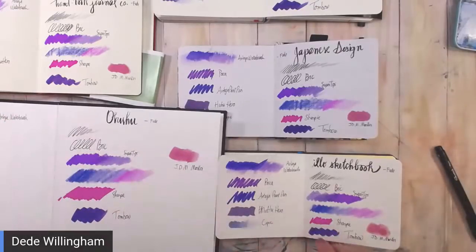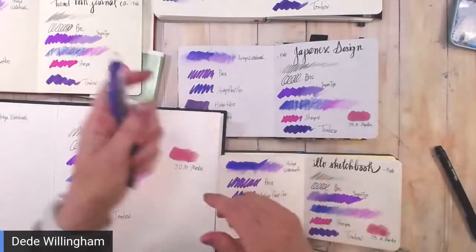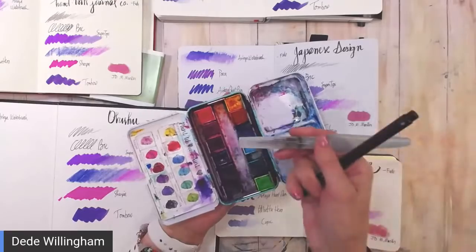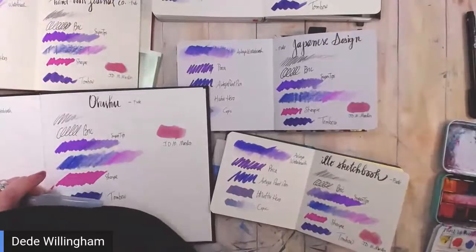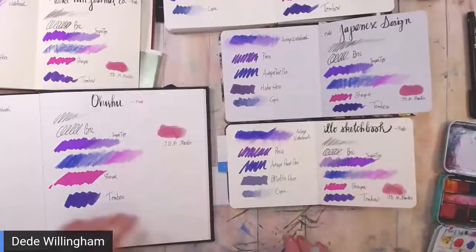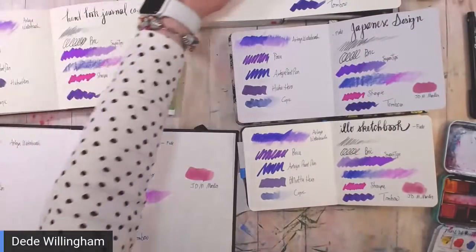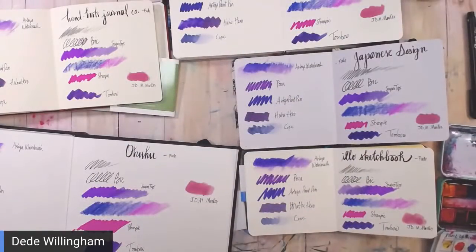All right, two more things to test. Well, I was going to test the Sharpie highlighter, but I'm not going to do that. Let's just go ahead and do some watercolor with just a watercolor brush. Let's spray this down a bit, this purple. I'm just going to do a watercolor swatch. I think I have room on the bottom of each. Well, not this one. I'll have to do it over there. So let's just do a Jane Davenport watercolor.